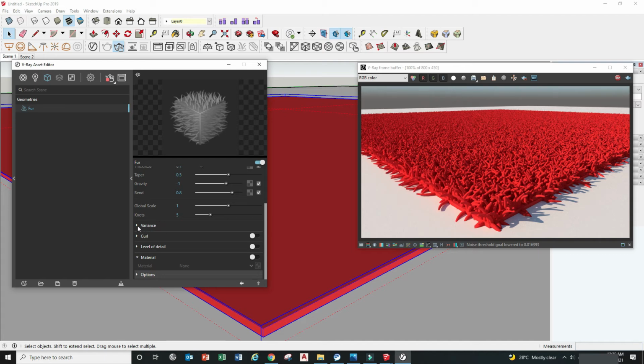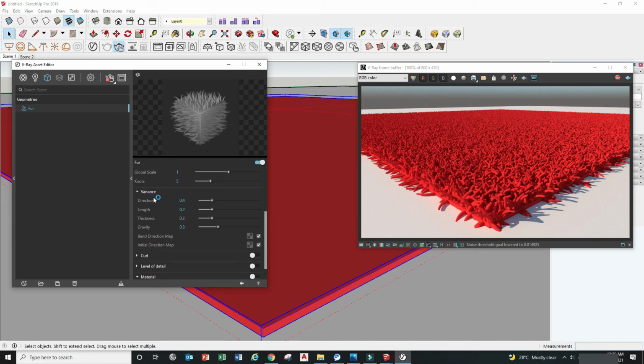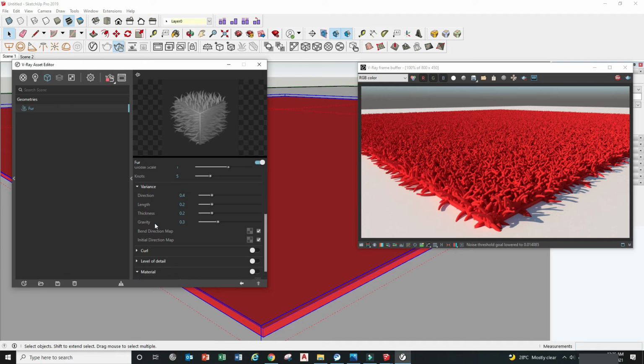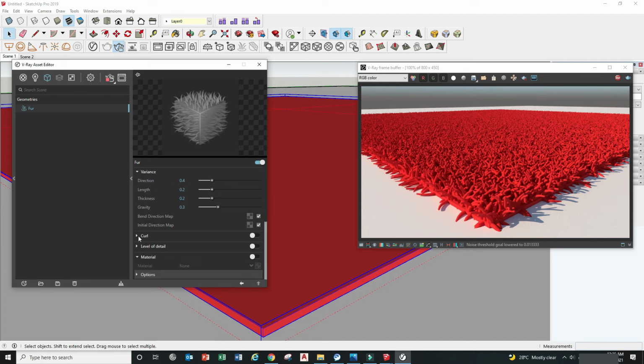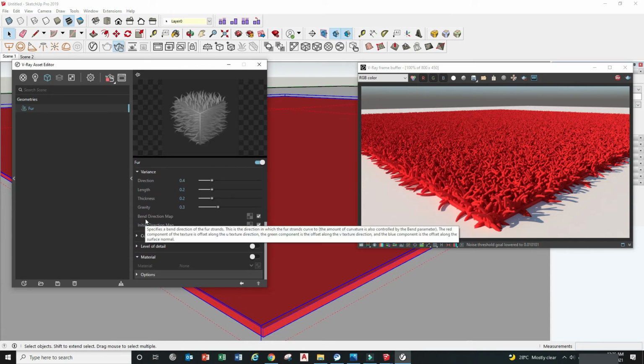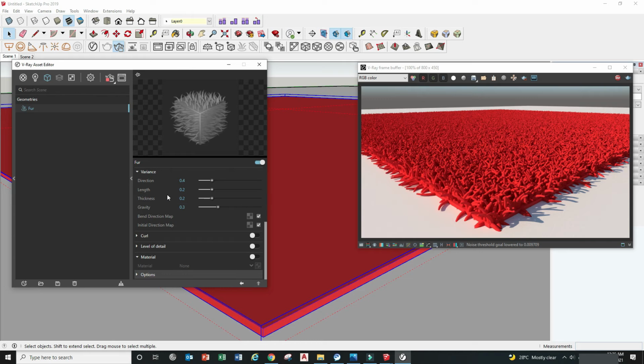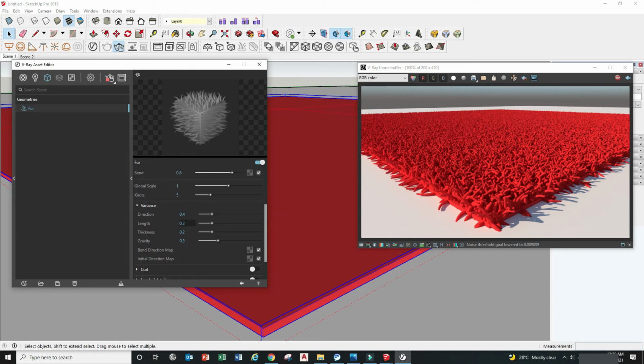So for this carpet, I don't want to change the variance and others. Also no need to activate the curve. So the variance is just like this: 0.4, 0.2, thickness 0.2, and the gravity is 0.3.